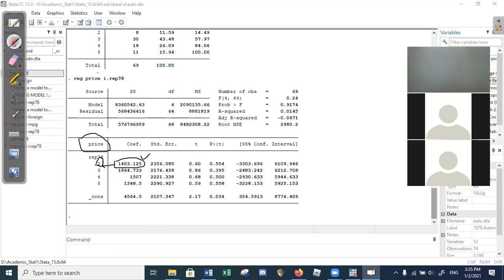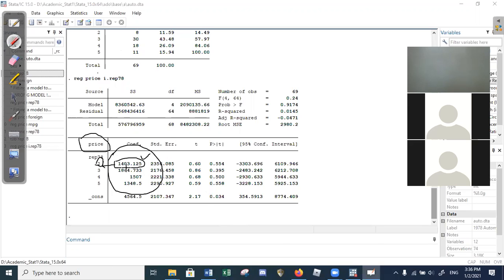So all these numbers that you can see over here, 1403, 1864, 1507, 1348, they represent how much more you have to pay for a car corresponding to a given category as compared to the base category, which in the given case is the code 1.